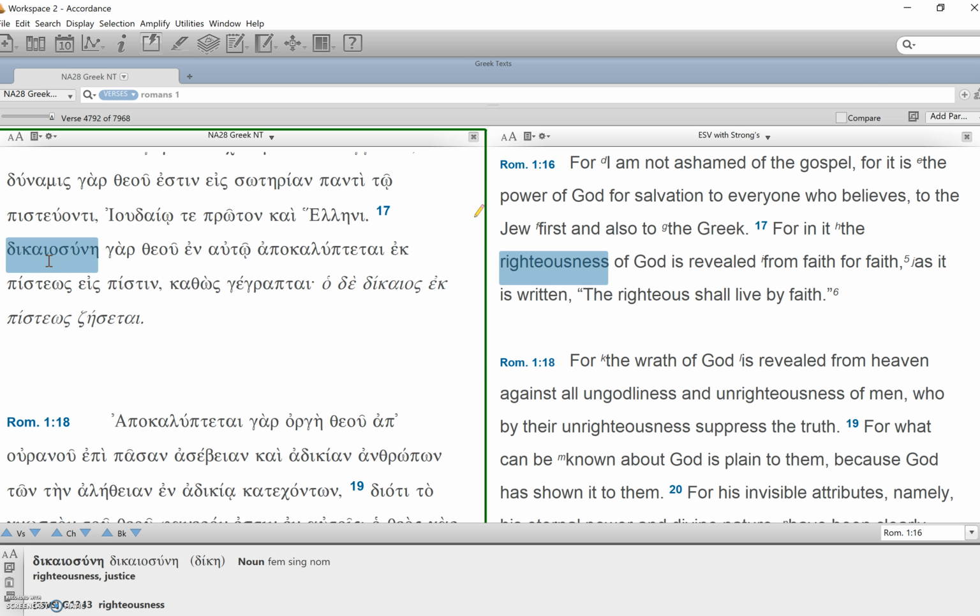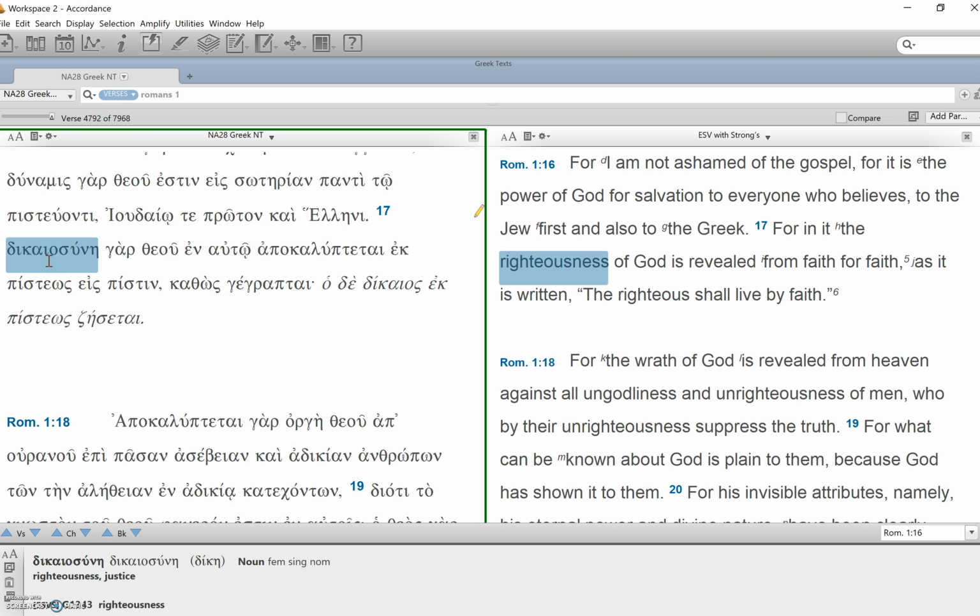And then likewise, the parallel phrase in verse 18: for the wrath of God. In other words, the wrath displayed by God. Now that one is a little bit more obvious, that it has a verbal, active quality, wrath. We often in English describe wrath as something being done, right? I'm showing you my wrath. But in English, we don't often talk of righteousness that way. However, in Greek, these two things are being compared one to another. In this, the righteousness displayed by God is being revealed, but in this, the wrath of God, in other words, the wrath displayed by God, is being revealed. When you put them next to each other, it actually makes sense that they're both functioning subjectively.